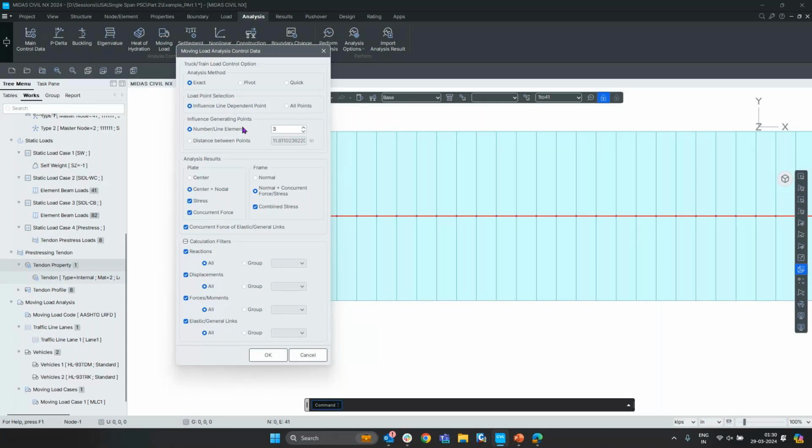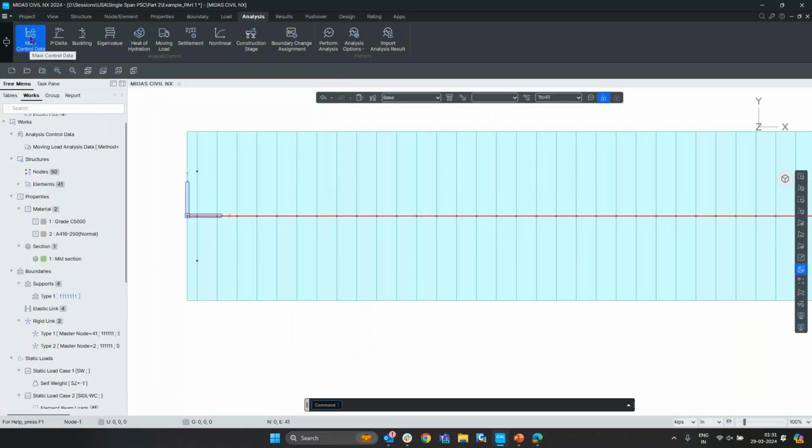Currently the program asks how many points are to be considered for each element for the influence generation. Depending upon the accuracy of the analysis which is required, we can change those. Currently, I shall keep it as default. Similarly, in the other options, as you could see below, we can define the analysis output results that we require. So I'll just click on OK and keep it as default.